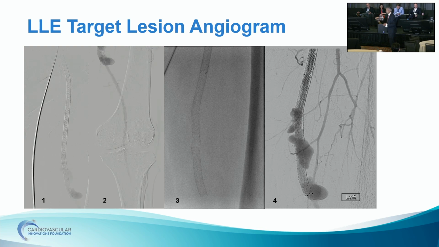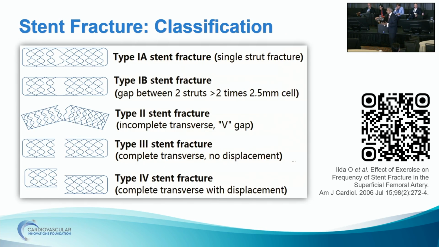Zach and I game planned this, and we were bold enough to try and do it as a live case. I'm not saying that these are unusual cases. We had a plan, but crossing stent fractures can be very, very difficult. We had planned for a retrograde and antegrade approach. You can see the entire stent has multiple fractures with displacement and most likely pseudoaneurysms in the areas of the fracture. For those who want to refer to this, this is the classification from Dr. Aida in Japan that we follow for stent fractures. This is a type 4 stent fracture where there is complete transverse fracture with displacement.